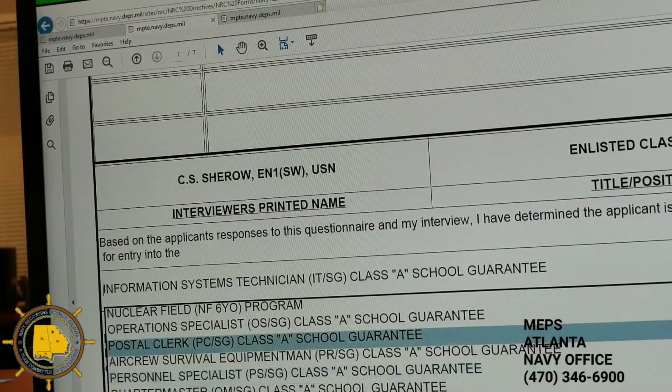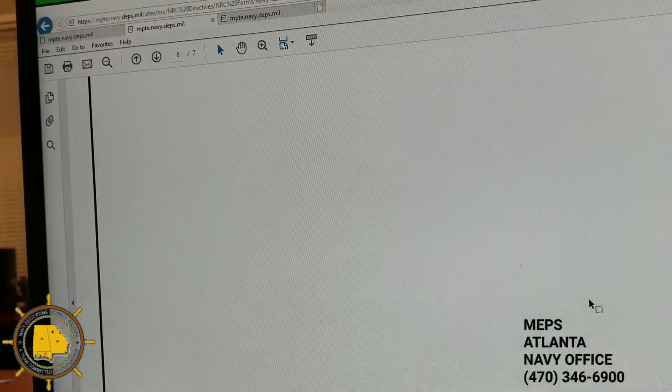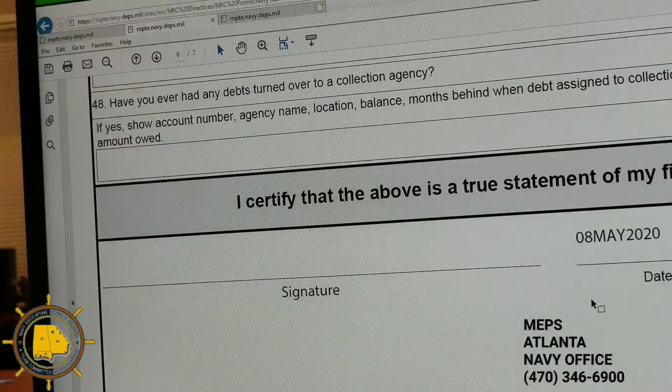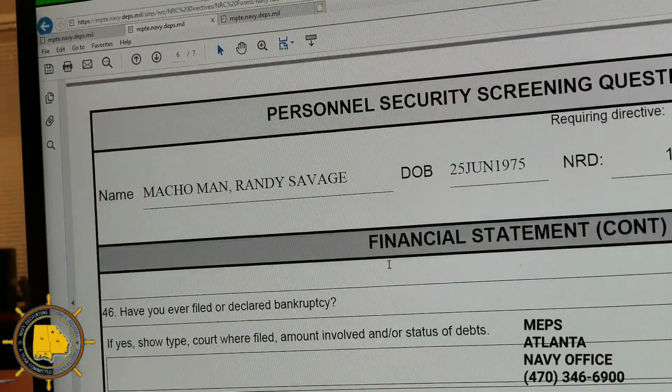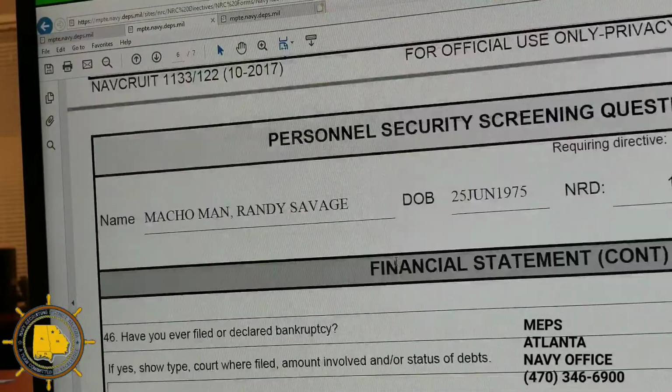And once you get all that done, you're going to have them sign the bottom of each page. Again, that is critical to make sure they sign each page. As simple as it seems, if they miss one signature on this form, the IDW community will kick this screening kit back and we'll have to start the whole process over again. So please make sure whenever they go over this, you double check it to ensure that they fill this out correctly.